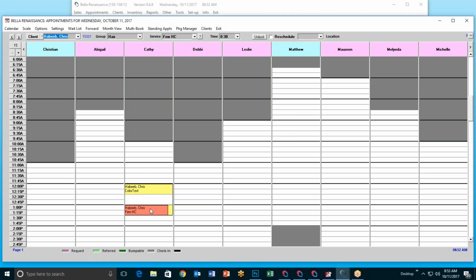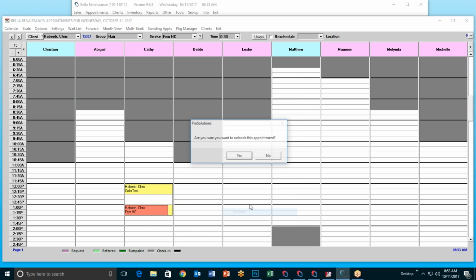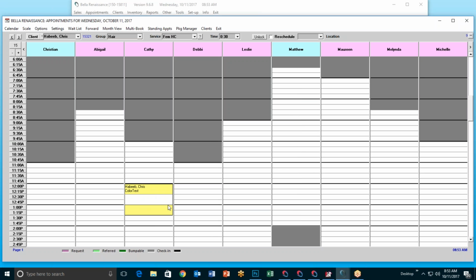So now I've got Chris getting his color test. Then we've got the processing time. And then I booked another appointment here for the haircut. Yeah, you can do that as well. But again, let me go ahead and remove this one. If the name of the service here was cut and color, then that would take up this entire amount of time, but it would still look the same way. Instead of saying color test, it would say cut and color, or color and cut, whatever it is you want there. Okay, makes sense. Yeah.